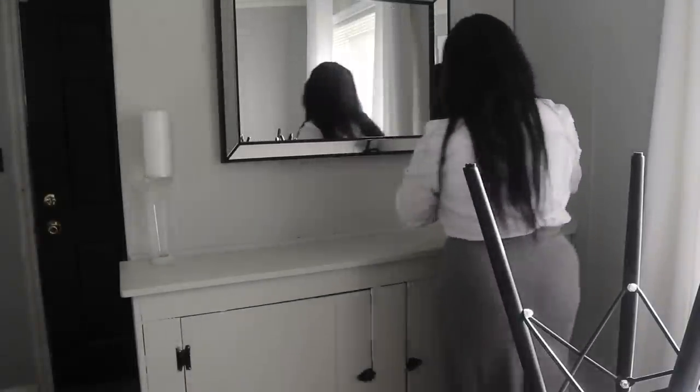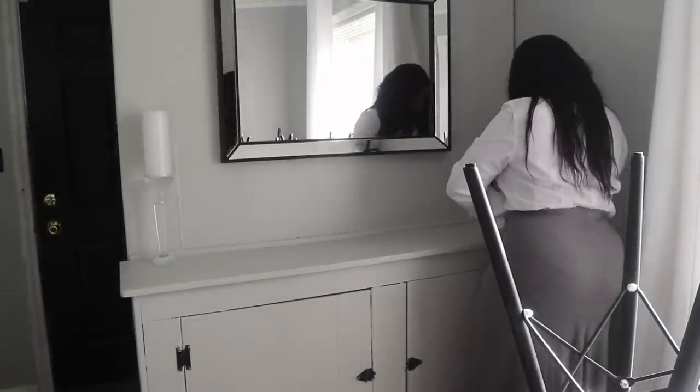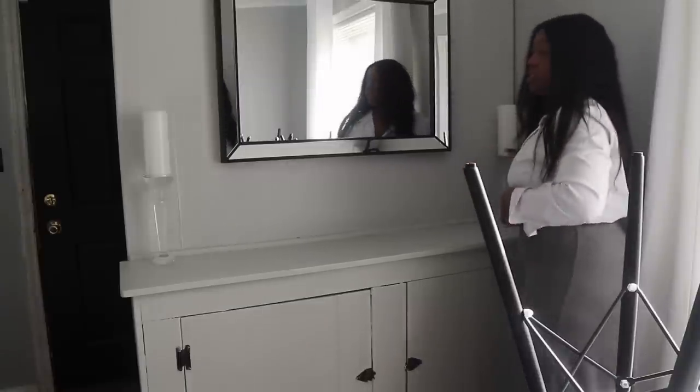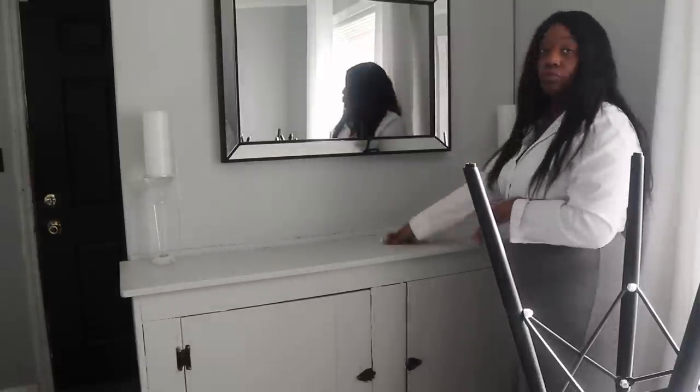I think I'll just put these candles right here. Just to kind of add a little something. Maybe a book.